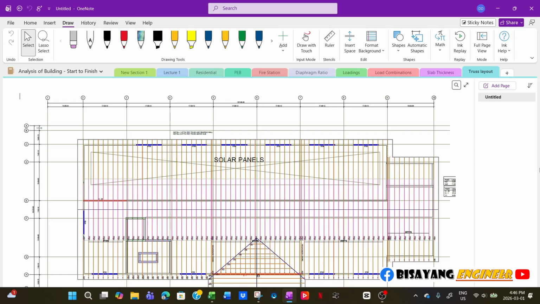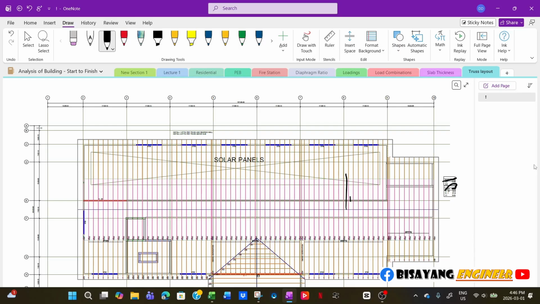Make sure that it will be the same, or when they submit this as a shop drawing, the engineer of record will review everything, ensuring that all the loads are correct, and then the trusses layout are correct, and then they will also submit the calculation.